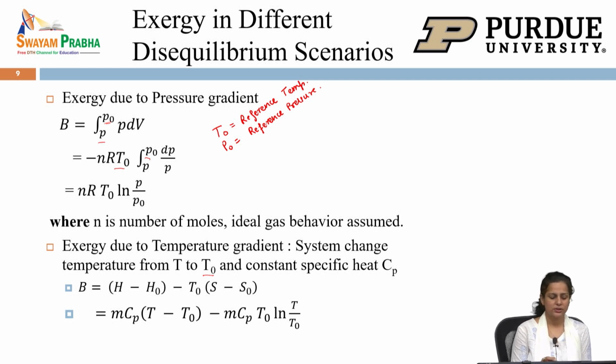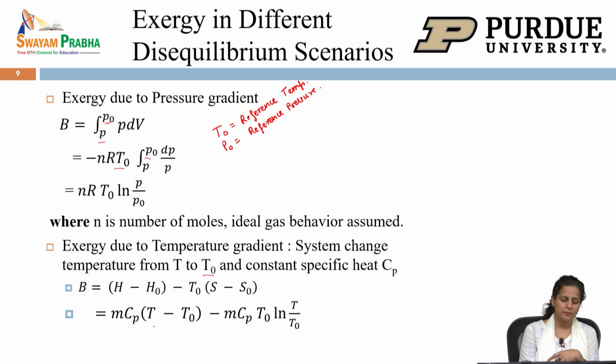So, here your exergy is given by the change in enthalpy and the change in entropy. Whenever the temperature of the stream changes and there is a constant specific heat Cp, there will be a change in enthalpy. So, at temperature T, your mCp times T minus T naught is your temperature gradient. So, your delta H is mCp delta T. And then also the change in entropy, because the higher temperature may have higher quality, and with the lower you have less work available and more entropy. So, you will have minus T naught times S minus S naught.